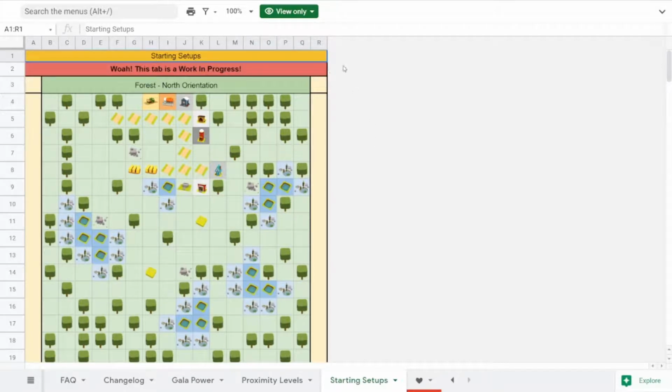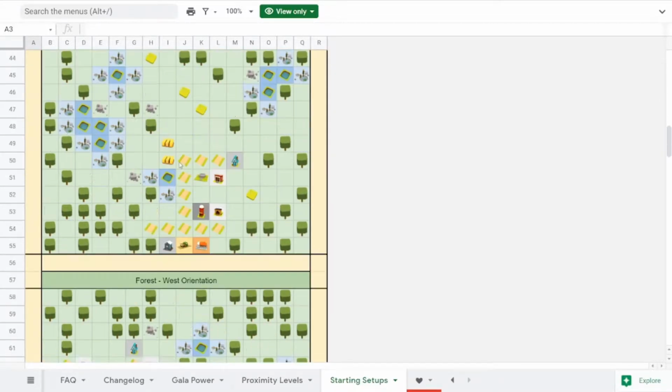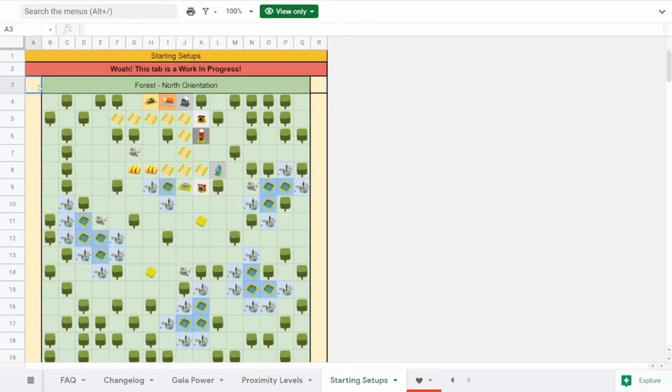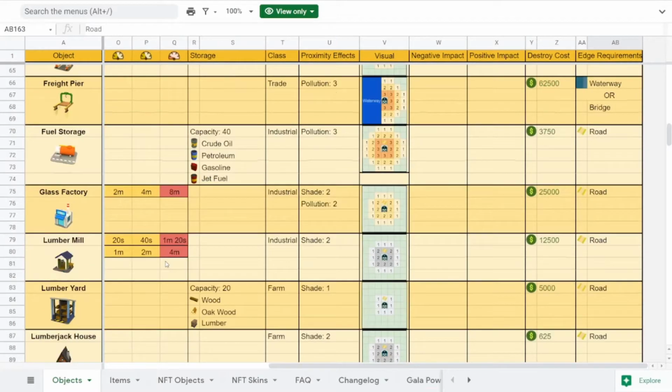And this last tab right here is a work in progress. As I said, I'm going to keep working on this Town Star Playbook, see how much information I can get on here. That'll help everyone out. So if something is a work in progress, I'll try to put something like this right here, just to let you know this tab is a work in progress. Right now, this tab only has the forest tile startups: north orientation forest, east orientation, south orientation, and west orientation. But the plan is to add all the startups for the desert and the plains as well. I am also potentially going to add more information on how to get these specific startup tiles, because I understand not everybody is aware how this works. So as of right now, that's everything on this Town Star Playbook.